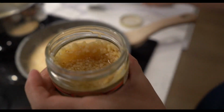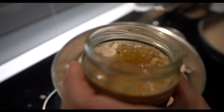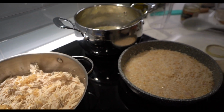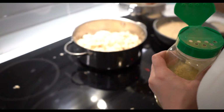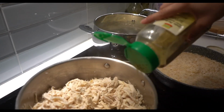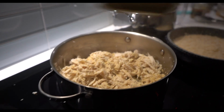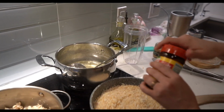Let's add the garlic. We'll just spread it all over. Spread it with love. Because food with love tastes delicious. So to that we're gonna add some salt. Not too much because the sauce is gonna have some salt, and a little bit of seasoning for the fullest sauce. Okay. I'm just gonna keep adding a little bit more chicken broth.